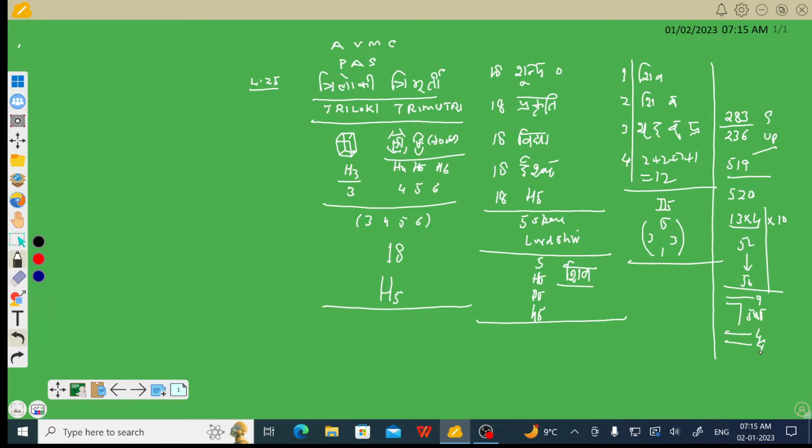So a raised to power 5 is to 10 b raised to power 4, making 10 into 5 is equal to 50. So see how this phenomenon of Triloki and Trimurti is sequentially going to be a very big domain, a full domain of all applied values of the Vedic knowledge systems.